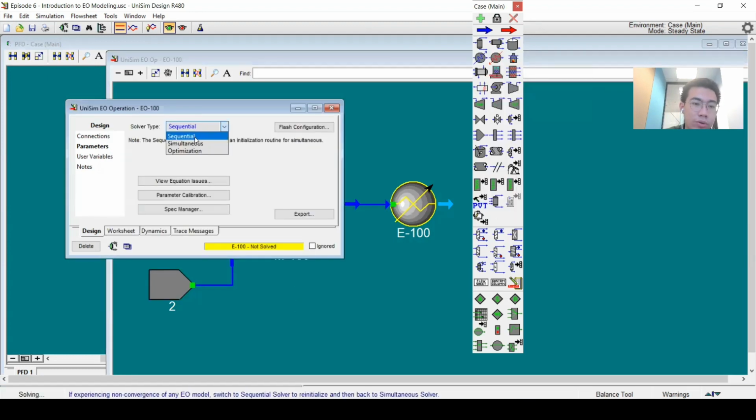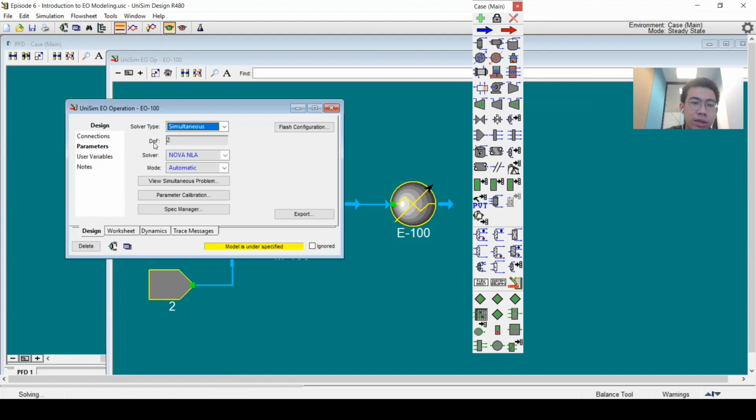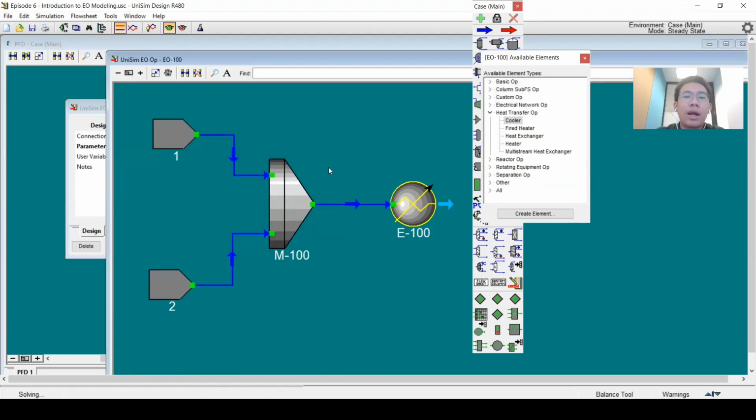When you change into simultaneous, you could see that we need two more specifications. The DOF is two. We need to have it zero, so we need an additional two specifications. There are two approaches here to solve the EO operation block. The first one is we make this flowsheet first as sequential, and then we change it into the EO solver.